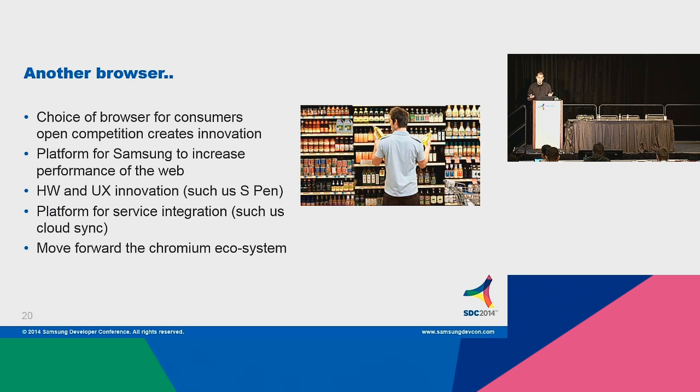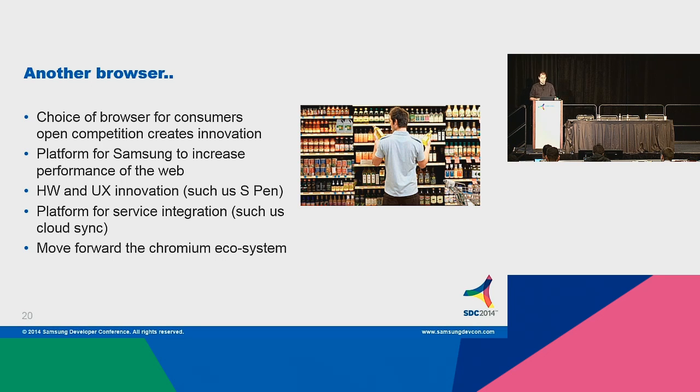So at this point, you might ask, why another browser? We already have so many browsers on Android. And the answer is that we really believe that we need to move the web forward to compete with native applications. And the only way to move the web forward is to create a healthy competition between browser vendors. And as such, we believe that we should give another choice for consumers to have another browser.